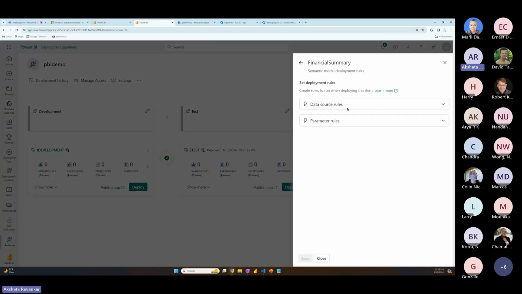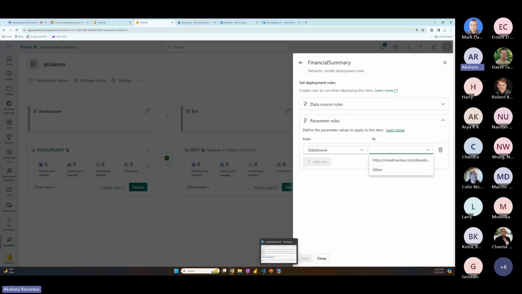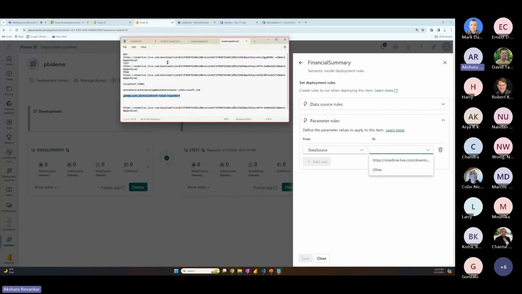So let's see if it lets me do this this time. Yes, I had set it up as a parameter. If I say add rule, it will automatically identify that I had set it up. And in this place, I can put the other OneDrive file path that I have. For the demo, I had saved them all in a file, so I know which one is test, and I can point it.